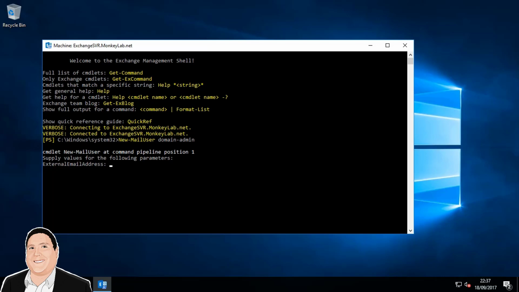I don't really care what email address, as this is not going to be using any sort of email going forward. But just by creating that mailbox, it will give it the required default policy settings.